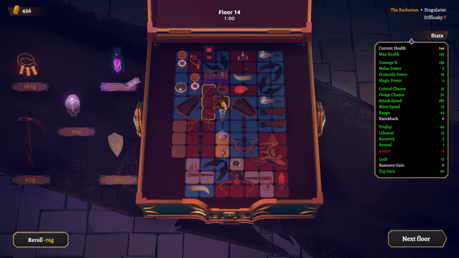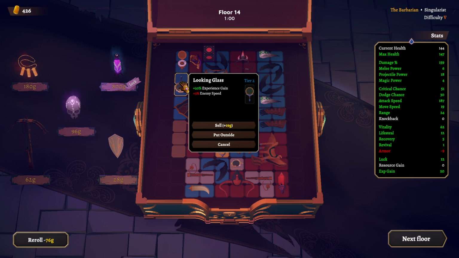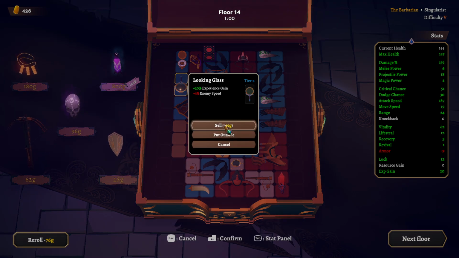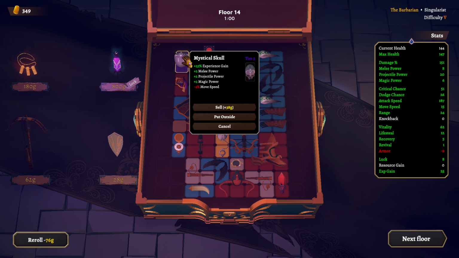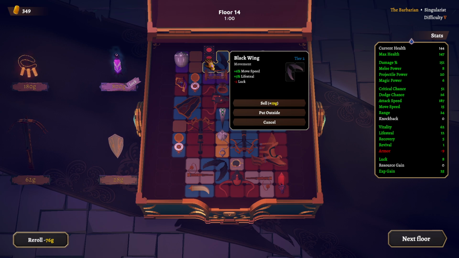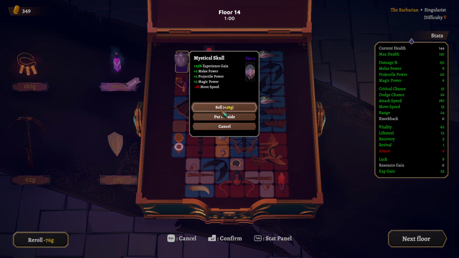I am going to... I don't want to drop both my shields. I think our health pool is nice where it's at. But I think we can drop the 20% experience gain for the 50. Oh, that's only 2 spaces. I thought that was larger. If that's the case.